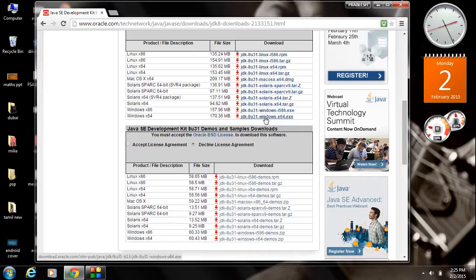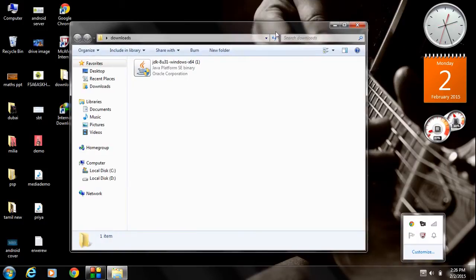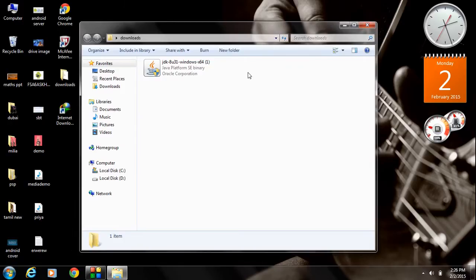So I click this link. Now my JDK download has started. After download, go to your download folder. In your download folder, you will get an installer for JDK. This installer contains both JDK and JRE, the Java Virtual Machine. There is no need to download JVM as a separate software package. You can install JDK and JRE from this installer. Double click this installer and you can install JDK, click next, and finally click finish.